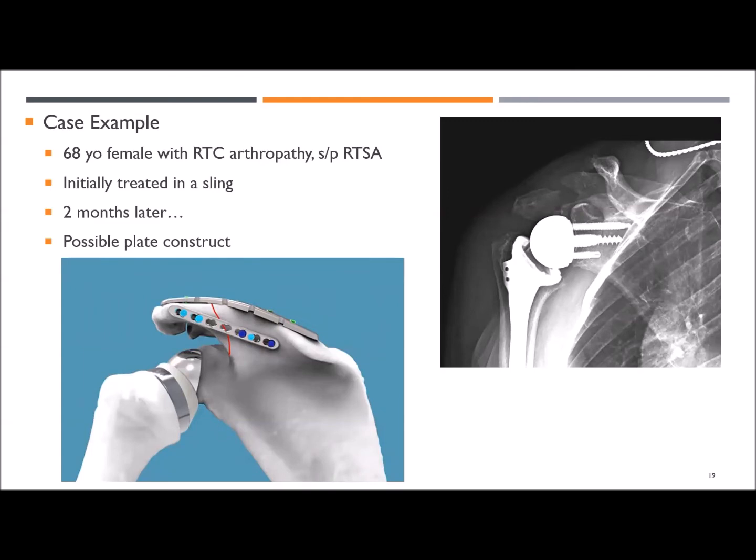I guess one of my concerns with that particular construct is you're probably going to have to take down a fair amount of the deltoid. But there's probably not a much better construct that you could use, except I think there are some companies that make plates specifically for this. So you might be able to get more screws in the acromion with a single superior plate. But then that bone's going to be really bad. So I would definitely have a bone graft, like a structural fibula or something along those lines available, to try to do some sort of sandwich construct.